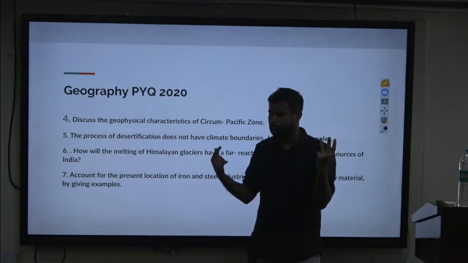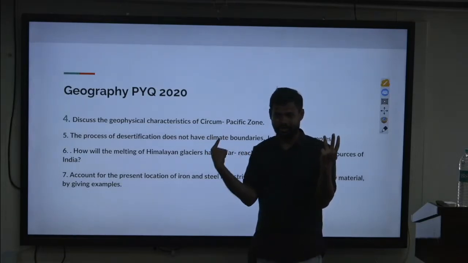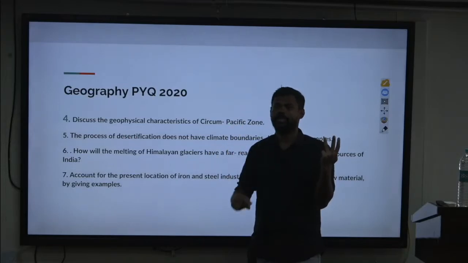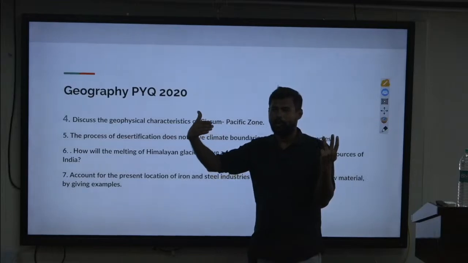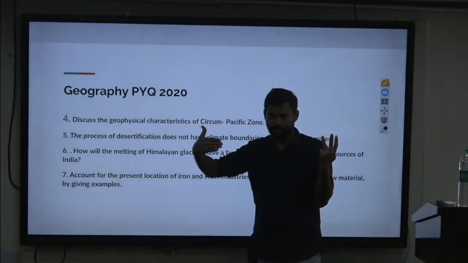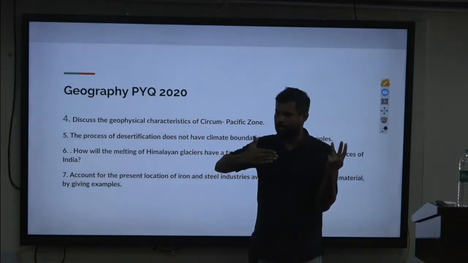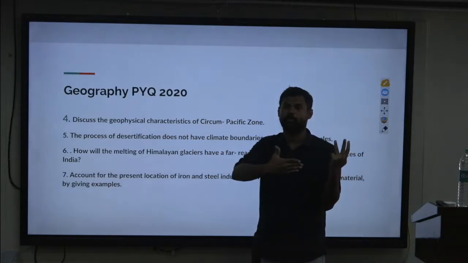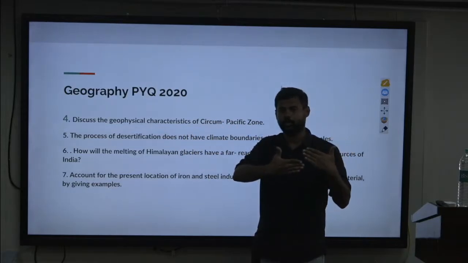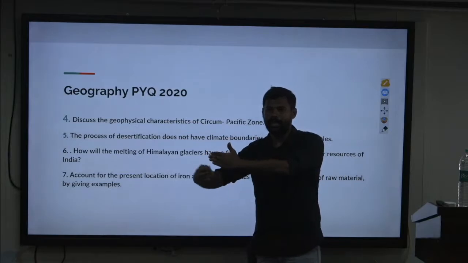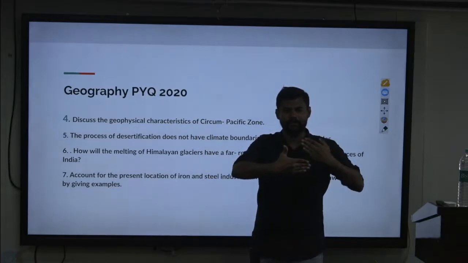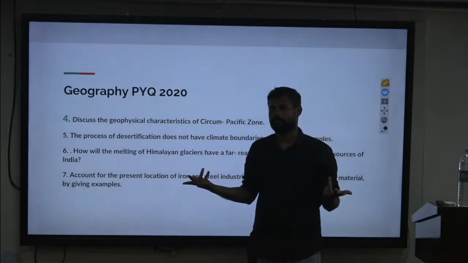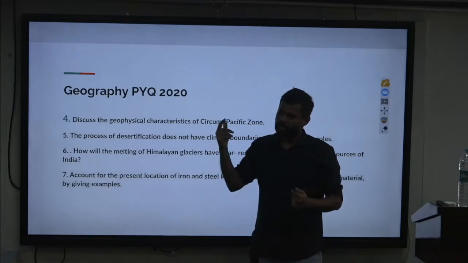Correct? Example is Bokaro-Rourkela line. Okay, Bokaro has no iron and steel, but there is iron and steel plant there. Because for Rourkela, when the train is coming to take coal from Bokaro, it will get the iron ore raw material to Bokaro. And when it is going back, it will take coal. Again, it is coming back, it will bring iron ore. Again, when it is going back, it will bring coal. See? Understanding this? Like this.